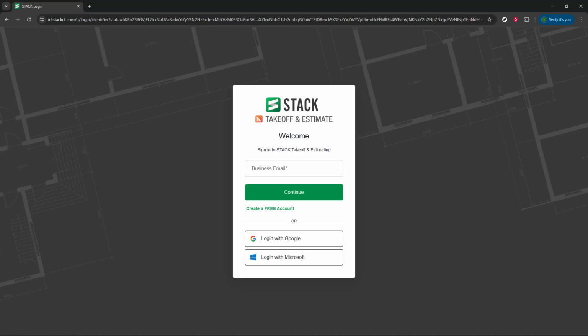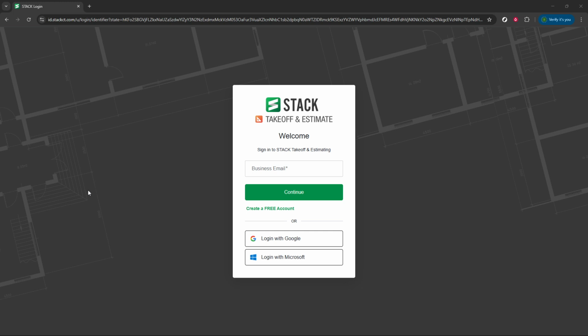In today's video, I'm going to teach you how to count items in Stack. We're diving into a neat piece of software called Stack that lets us create detailed counts of various elements in our projects. Whether you're an experienced user or new to Stack, you'll find this tutorial an easy guide to follow along with. To begin, you'll need to access the Stack login page.